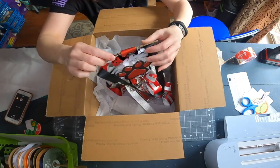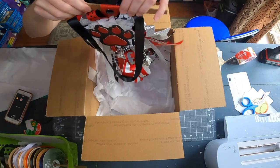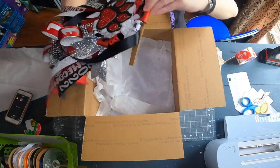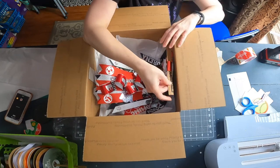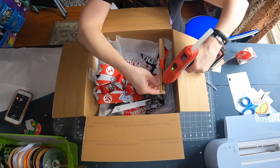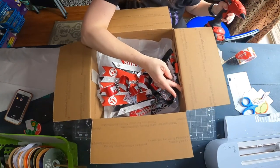Okay, so I'm going through the loop at the top of the mum on the backer. So that's another way to do it too. Sometimes it needs a loop, but if you have a loop around the backer, you can use that as well. And then I'm going to glue it across. I'm going to glue on each end of that chipboard, but that chipboard is going across instead of up and down, is what I meant to say.